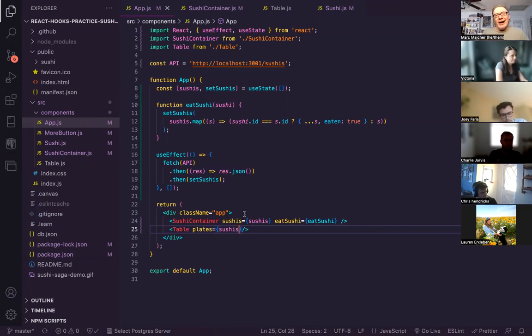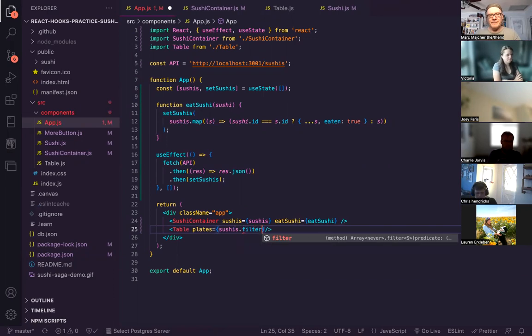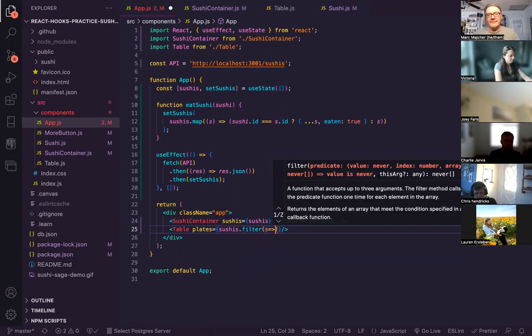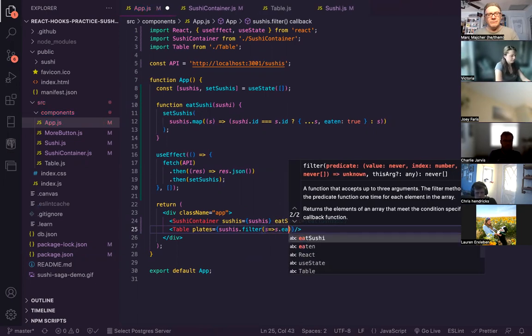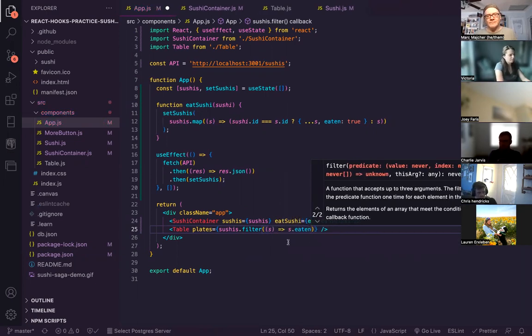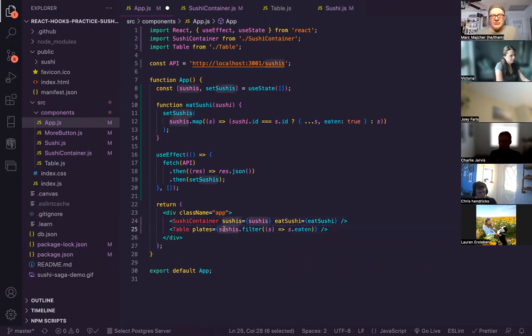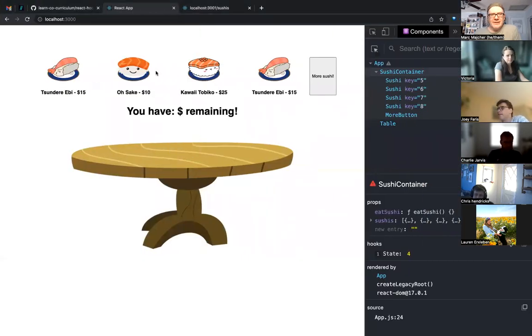So we just want an array with the sushis that have been eaten. So like you were saying, we're going to filter it. And we're going to say if it is eaten. So we're taking the sushis array with 100 things in it, 100 plates, and we're going to filter it down. The only things we're showing are the pieces of sushi that have eaten as true. So it should be 0 now. And as we click, don't ask why the plates are still up there.